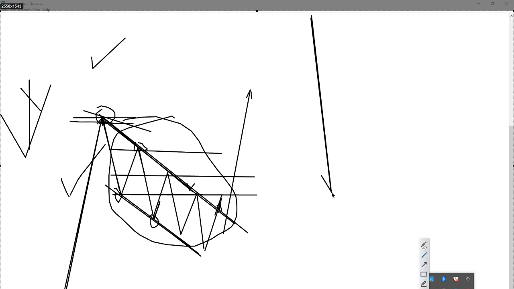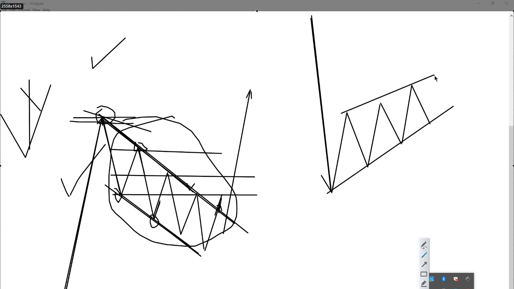Market gave us an impulse wave. It started correcting, right, like this. It created a rising wedge. Very good. We need to see if it breaks here, it's going to break a trend line, and we need to see the previous higher low. If it breaks the higher low and retests, this is where we enter the market, and we will execute our trade till the end of the correction.